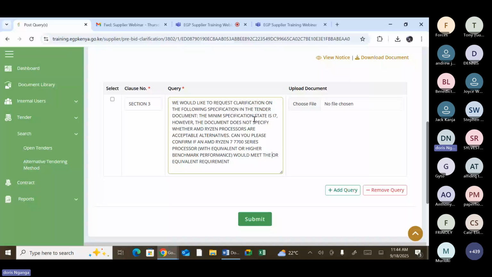And I feel that if I provide this alternative item, will it meet the equivalent requirement by the PE? Remember, this is your question. You are framing this question depending on the item that the PE wants to procure vis-a-vis what you feel can be of the same standard but worded differently. So if this is my query, I click submit.